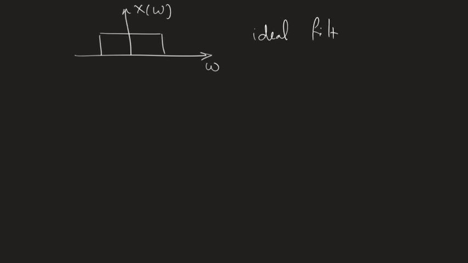A square function in frequency domain, whether it's a square again centered around zero or shifted, wherever you like it to be, is what we call an ideal filter. Why is this a filter? Going back to the example of your project, right? We said that you need to record your signal, and then you need to look at the frequency domain representation of your signal, which eventually might look something like this, okay?